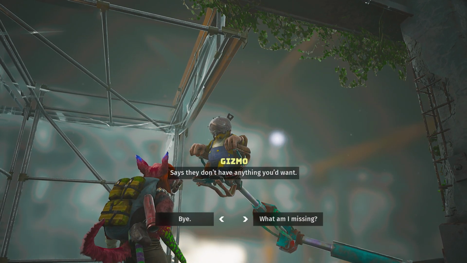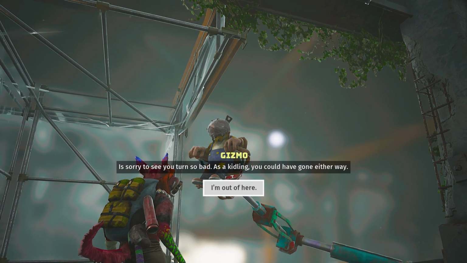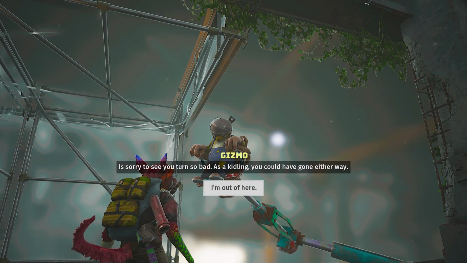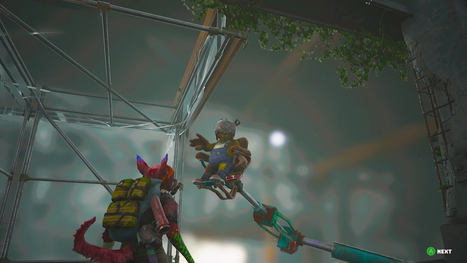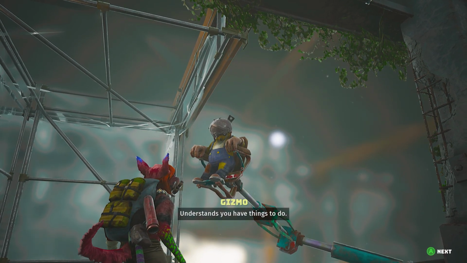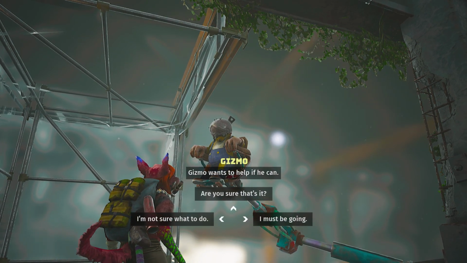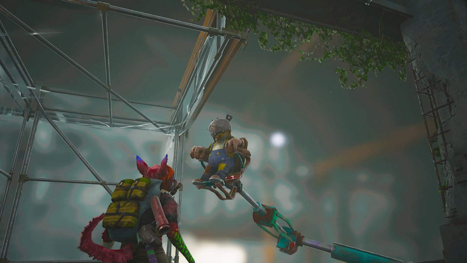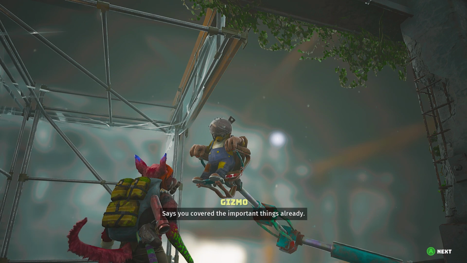Says they don't have anything you'd want. Is sorry to see you turn so bad. As a kid, you could have gone either way. Understands you have things to do. Gizmo wants to help if he can. Says you covered the important things already.